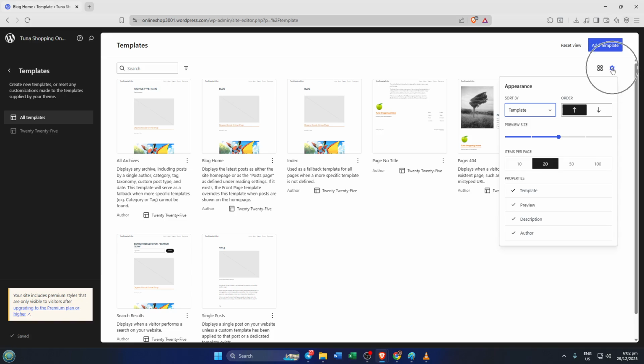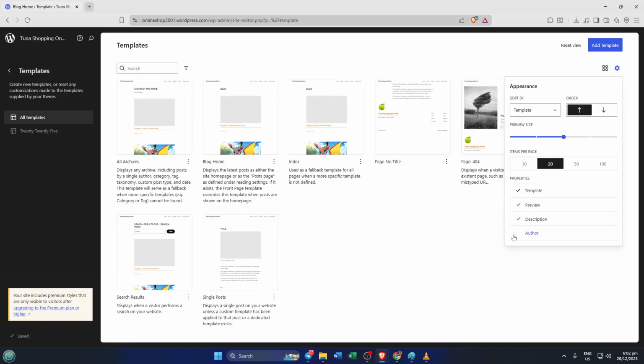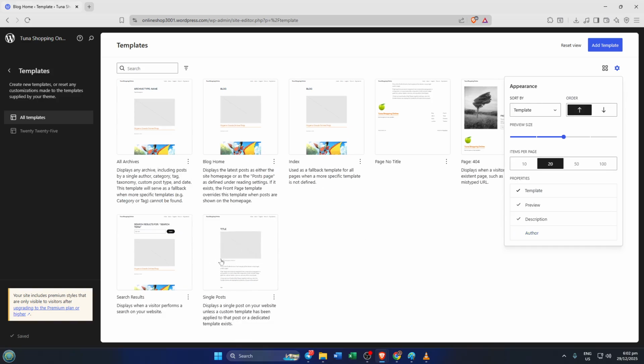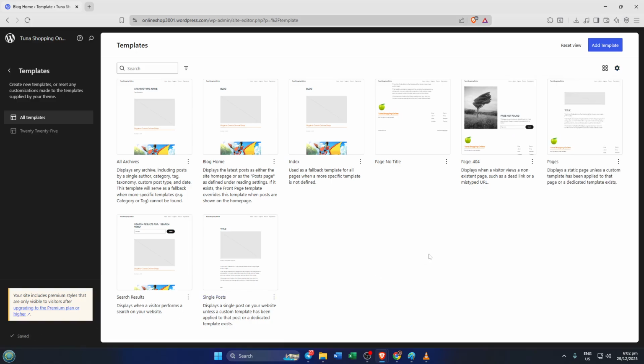Now in the View options, look for where it says Author. This is typically a block within the template that adds the author's name to each post. Selecting it brings up a neat little menu and you'll see the option to review your changes. Here's a helpful tip. When you click to remove the author, WordPress will usually prompt you to review one change. That's just the system double-checking before anything is erased.